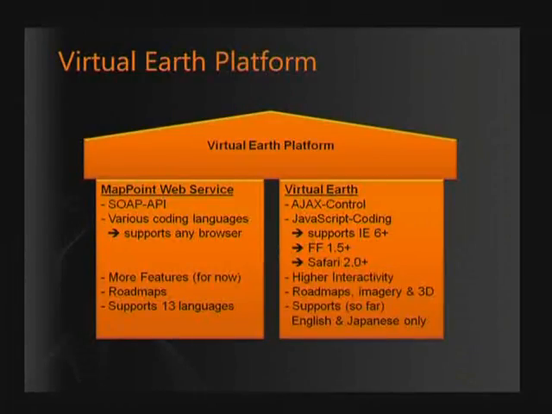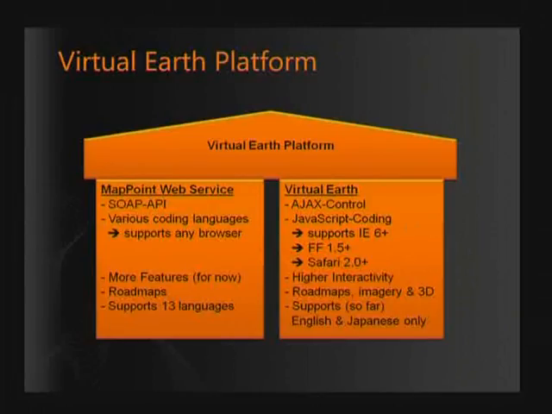In Virtual Earth, we also have imagery. We have vertical and oblique aerial images, and we have 3D models, and we will have a look at that a little bit later. One of the downsides that we currently have in Virtual Earth is the lack of language support. We only have English, and in Japan we have also Japanese. With the very next version of Virtual Earth, which is not just a major release, it is a quick fix by the end of November, we will have a first support for 13 languages, the 13 languages that we have in MapPoint Web Service for geocoding and for driving directions.